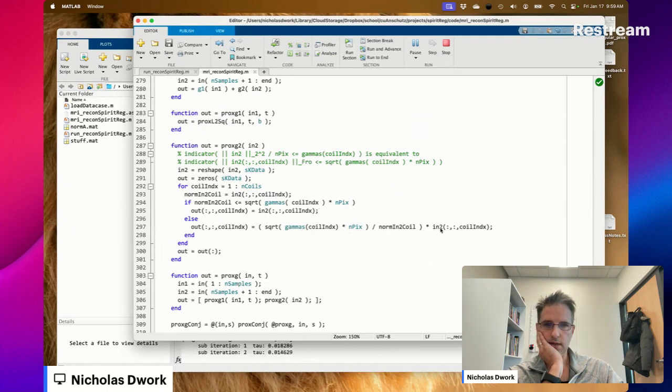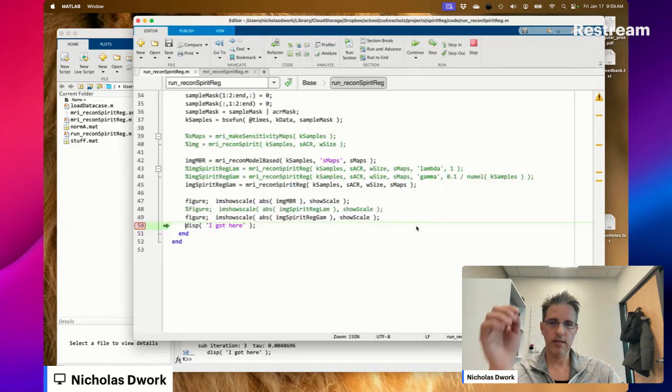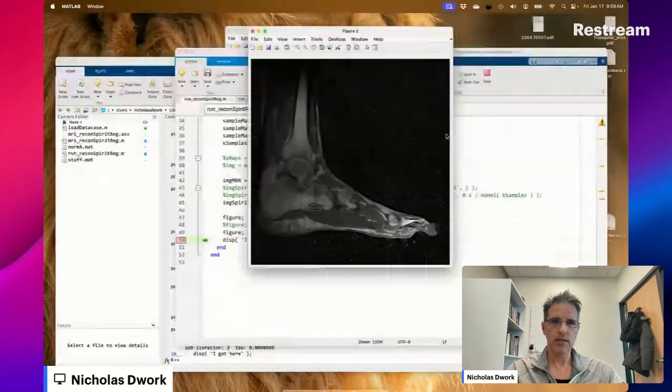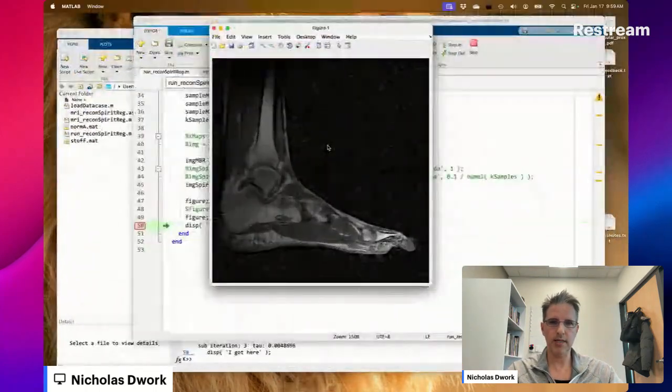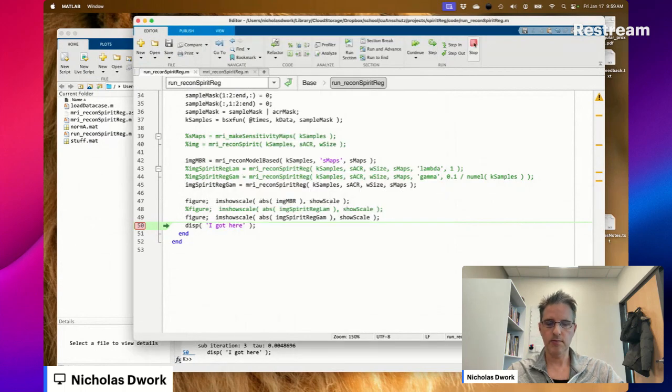Otherwise, take in, for that coil, and so divide by the norm of, which one's which now? That's figure 2, so that didn't get any better. We fixed a significant bug and things didn't get any better. I really don't like it when that happens.